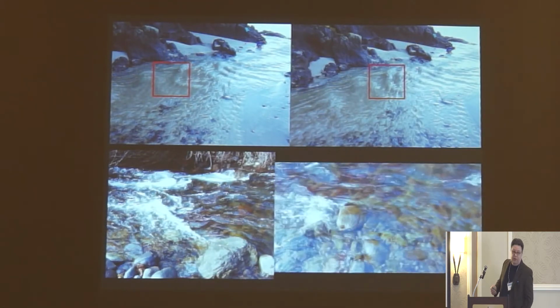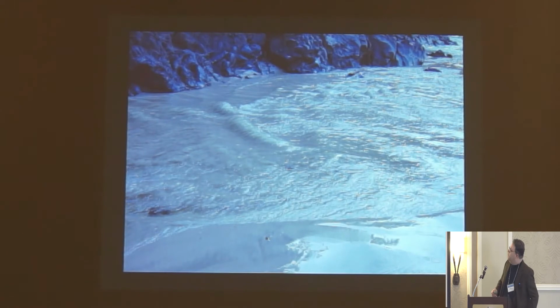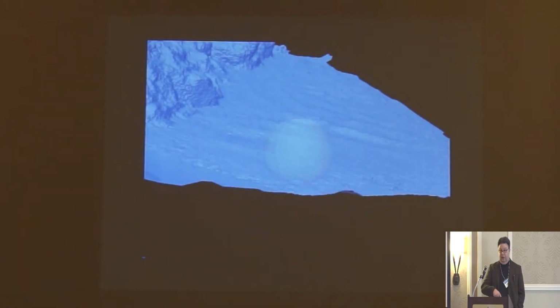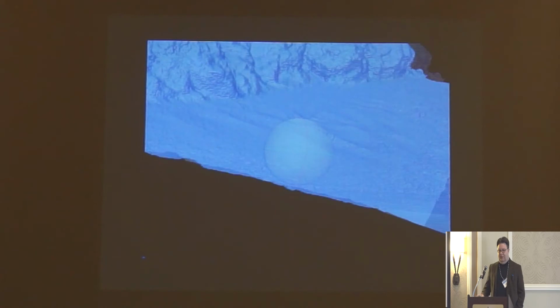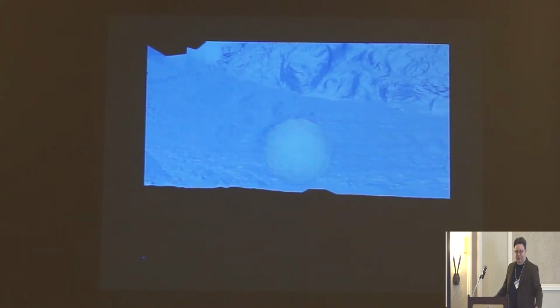So we take pictures of the river all at once. And when they take the pictures all at once, it means we can take something that's moving and actually produce three-dimensional data from it. So here's an example of looking at the water surface in 3D, which you never could do before without photography, because by touching the water, it would change it. But if we do it optically, it's possible to do.